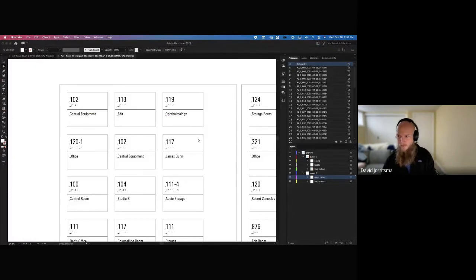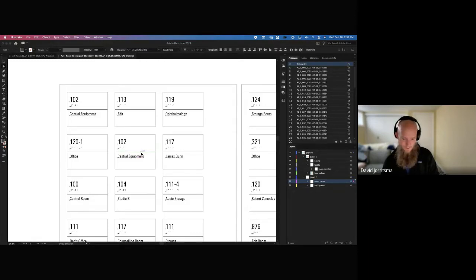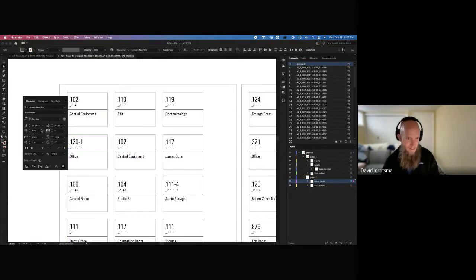So you can go through and do that last little kerning cleanup. I can very easily just go in here and select, it's actually the room name. So I'm now selecting all of those. And if I do my Command T, I can change it from auto to optical.